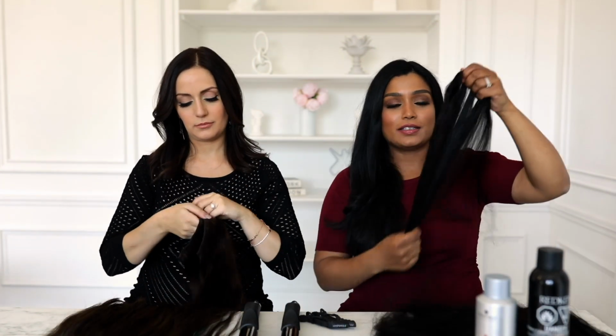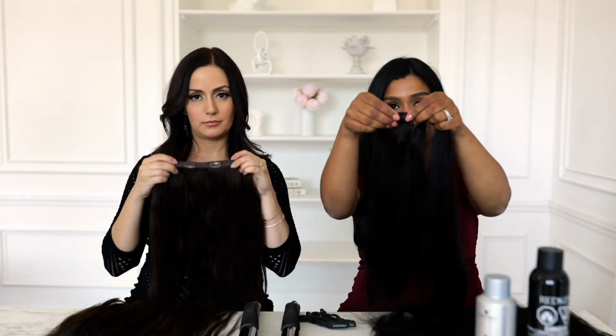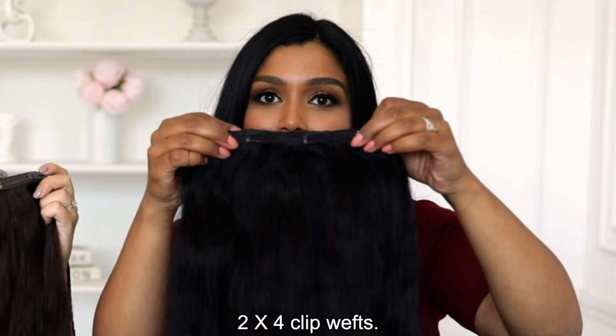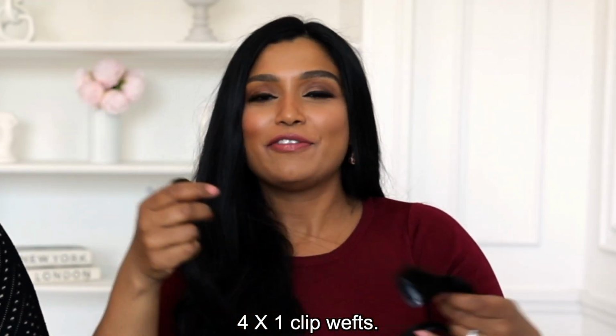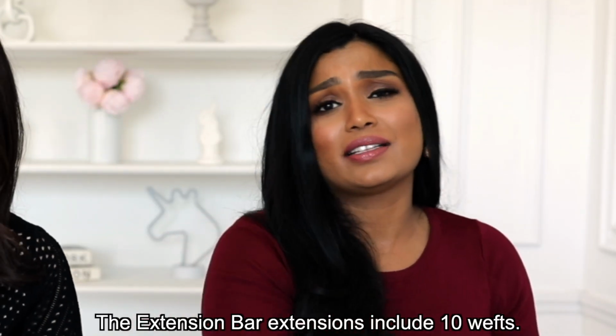So each of these pieces are called a weft, and the way that clip-on extensions work are with clips that you open, clip into the hair, and then you close, okay? And in the Extension Bar package, you get 2 lengths or wefts of 4 clip extensions. You then get 2 3 clip wefts, 2 clip wefts, and then you get 4 1 clip wefts, okay? So altogether you get 10 pieces, and that's awesome.